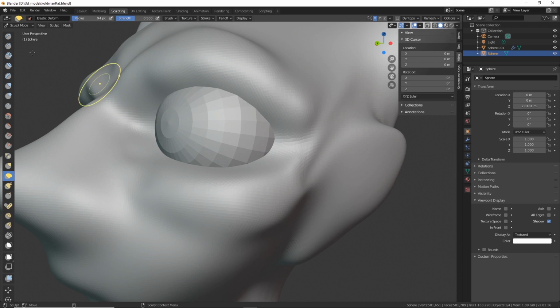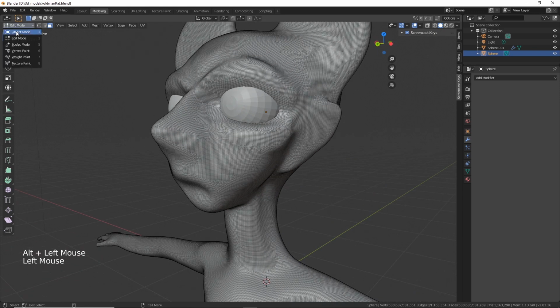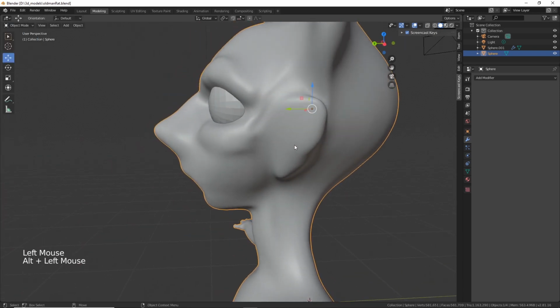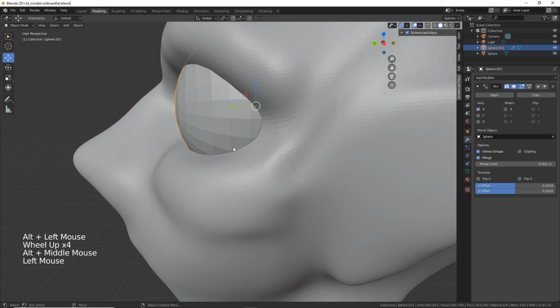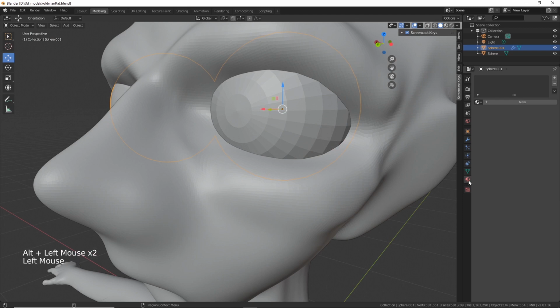And what I want to do, let me go back out. I want to make these eyes semi-transparent so I can see through them and sculpt the eyelids out into it. So let's go back out to modeling mode. It's going to bring me into edit mode. Go back out to object. All right, so I want to select the eye. Just one's fine. Go to the material. Let's add a new one.